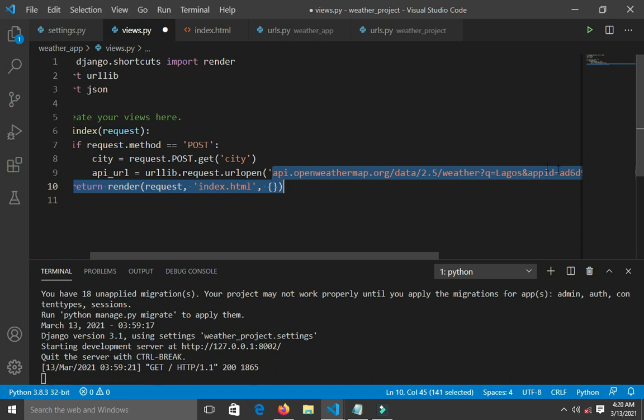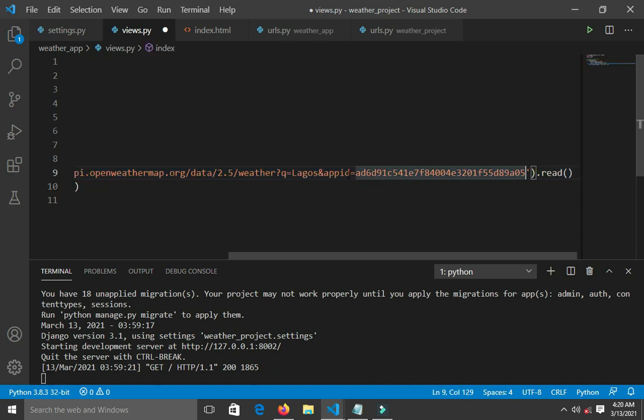So now I'm gonna put a string on, and I'm gonna differentiate these two. Okay, so they have been differentiated.